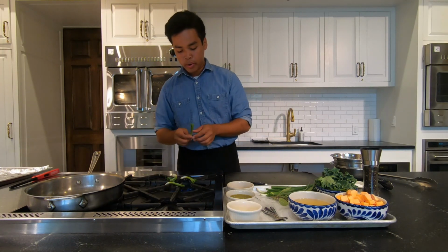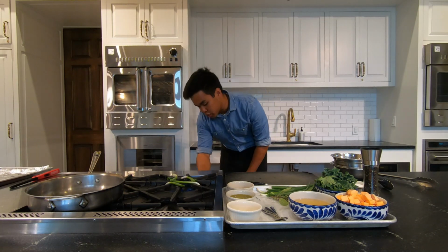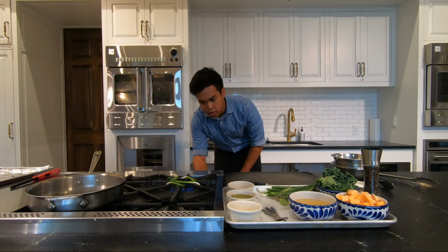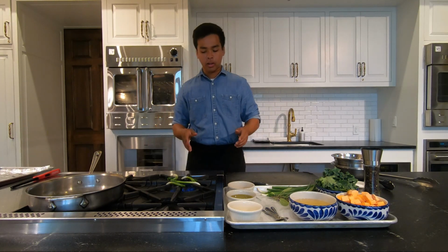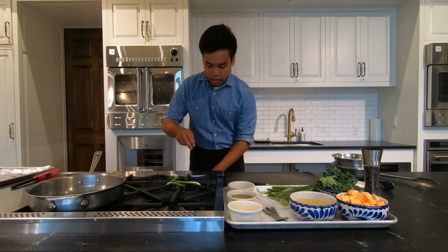But really, this is a great way to add flavor to a lot of your dishes, just to get a little bit of a char going. So I am just going to let that roast right on the fire there. If you don't feel comfortable doing it on your stovetop, you can absolutely fire up a grill. If you have a hand torch, that is totally all right as well.